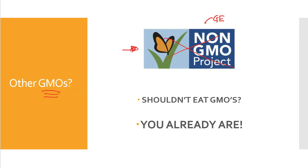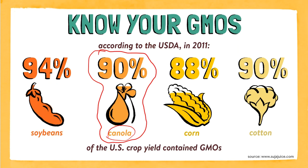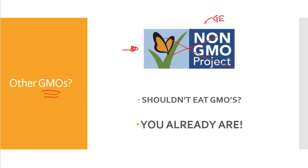Because GM products are not all bad. Now, some of them might be, but not all of them are bad. And in addition to that, you're probably eating genetically modified organisms anyway. So once more, that label is kind of silly. This is all advertisement. It's all a scheme for the consumer. That's all that it is. It's a product that can have some bragging rights that say, I'm not genetically modified. They put the stamp on the bag, and someone that's not really trained in the world of genetic engineering or genetic modification would look at that label and say, oh, it makes me feel good. I see a butterfly. It makes me feel good because it says non-GMO.